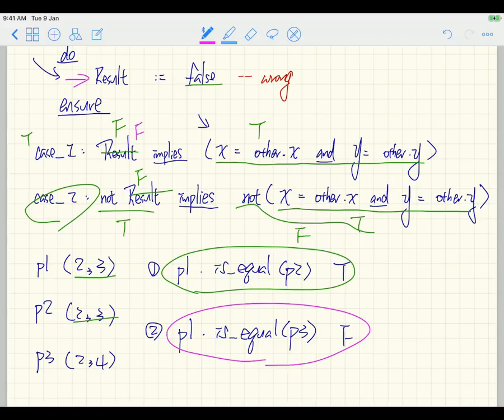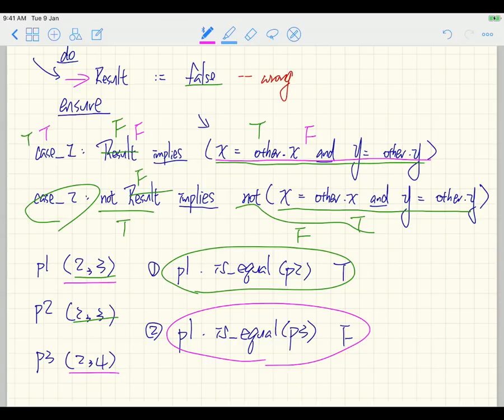So look at the pink color, false. And then the expression over here should be false, right? Because for P1 and P3, the x and y are not the same. So false implies false will give us true. So case one is fine.